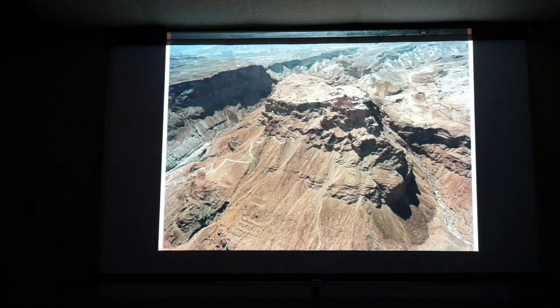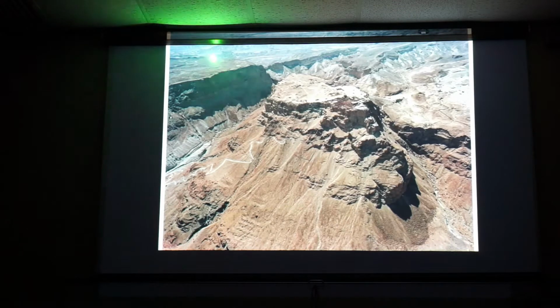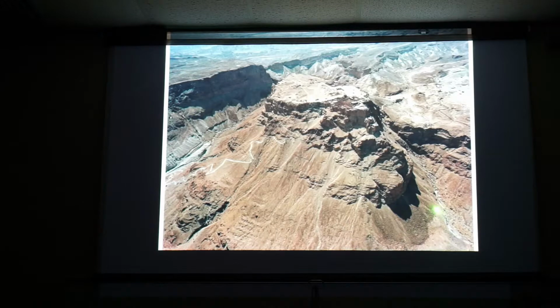This is what it looks like today. And so here's Masada, the top of it. Here are those storage units. Here's the 3 levels of the palace, and here's that snake path. So here and here, you're basically having to aim your projectiles or your weapons, and any army that is dumb enough to go single file up this thing is going to be obliterated. But you can see there's nothing around it. And that's a siege wall right there. Excuse me, the ramp right there.